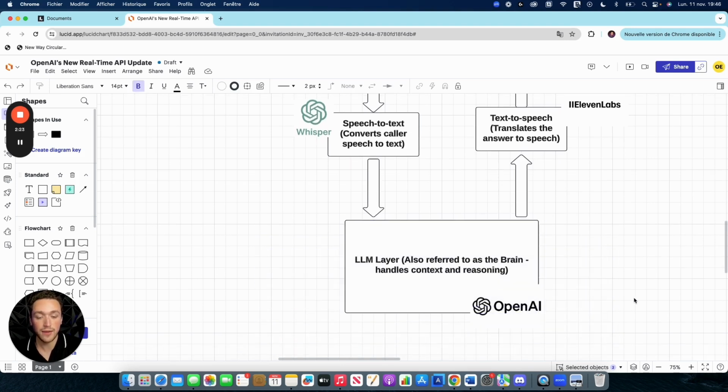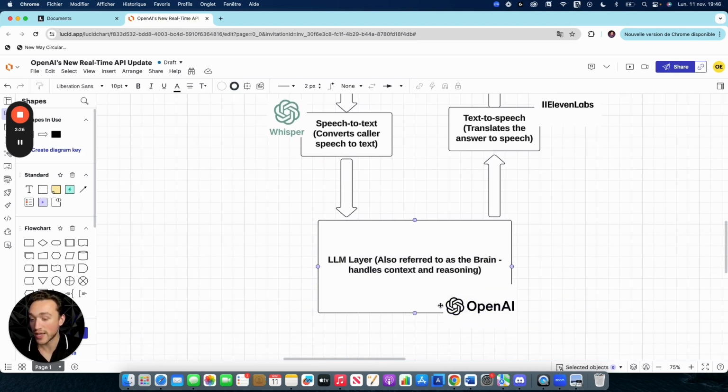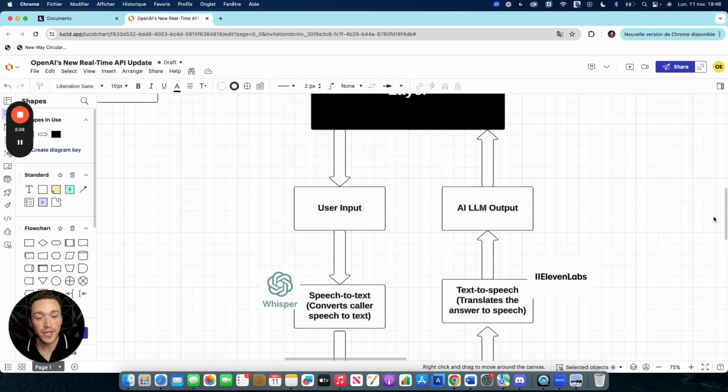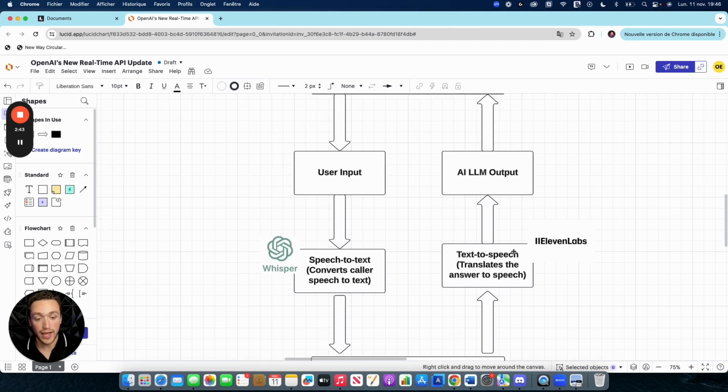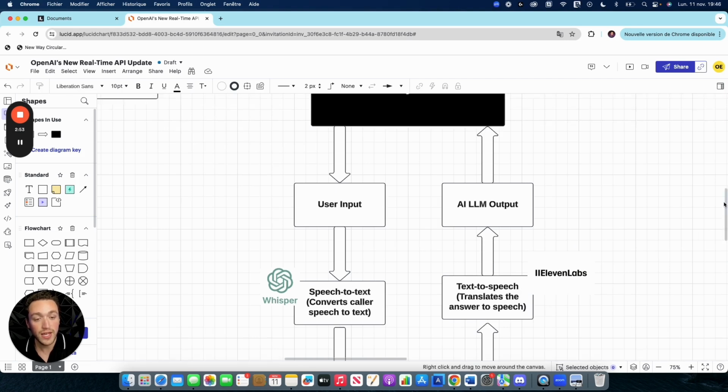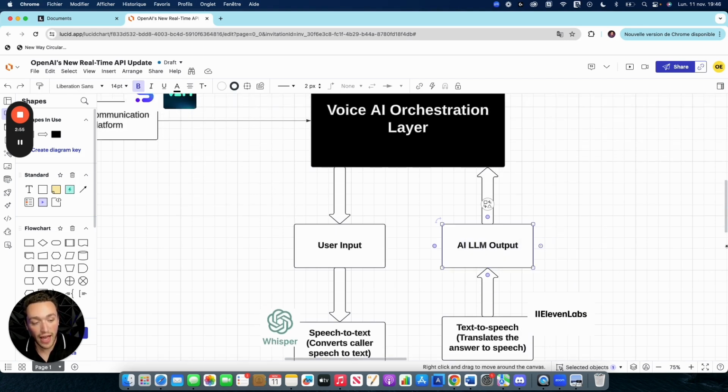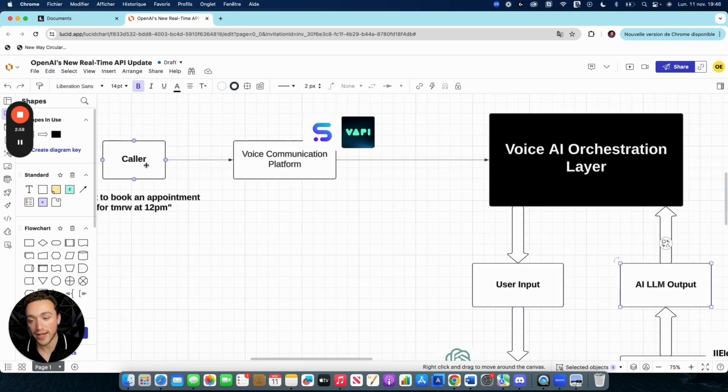You have the LLM layer, which is essentially OpenAI. Okay, it's the best one at the moment. And then, and only then, does it answer with text. So you speak with speech, it gets converted to text, sent to ChatGPT, just as you would when you log in and use ChatGPT as normal. It then converts the text that ChatGPT answers with to speech by, for example, 11 Labs, an AI voice software. And then you have the output of the AI that goes back to the caller.